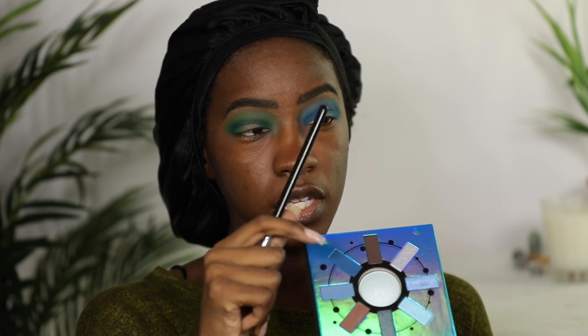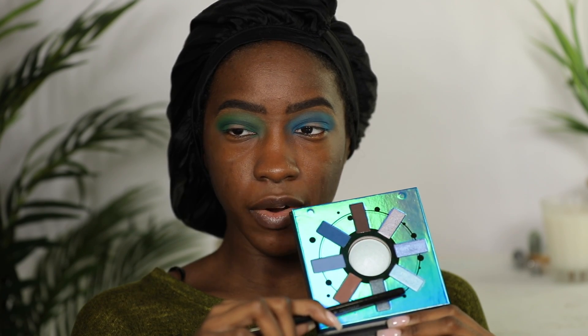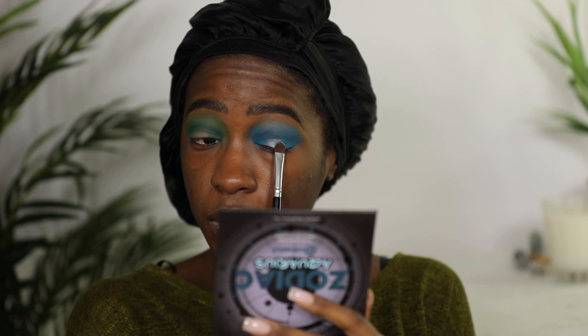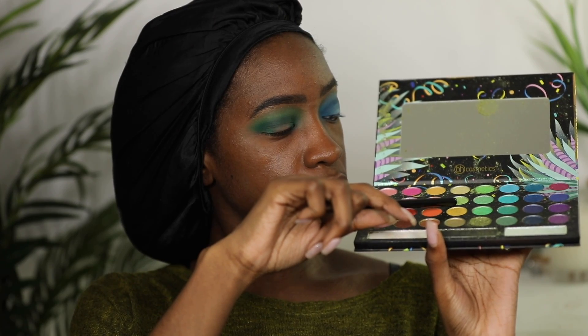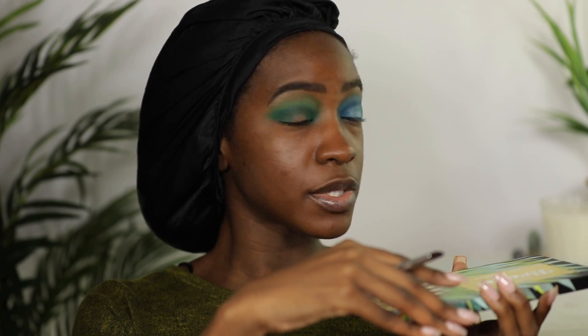For my center color on the blue side, let's try this blue also from the BH Aquarius palette, and just go in with that. For the other eye, let's do this green from the BH — Take Me Back to Brazil, Rio Edition. There was a reason why I wasn't holding it down because there's a shade that's broken in there. I knew I was forgetting something — just pat her in.